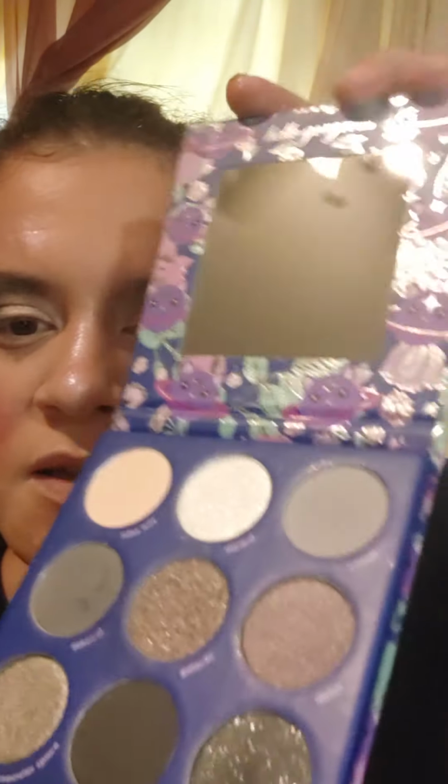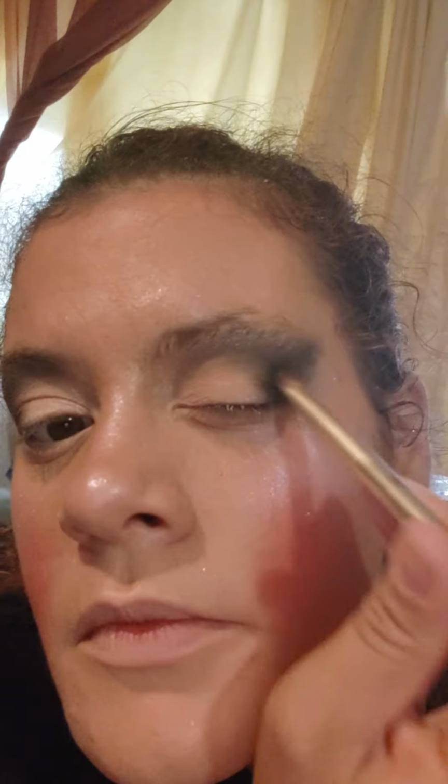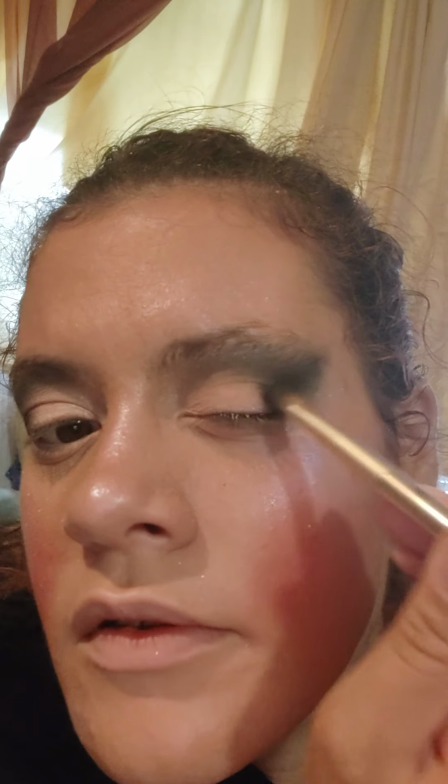I'm gonna take Eclipse, which is, oops, sorry guys, the dark shade, the black shade right there. Just a little bit, not too much, because this one I've heard and I've watched a few videos on, it's very pigmented. So I can't go too crazy. I just want to darken out these outer corners a little bit.